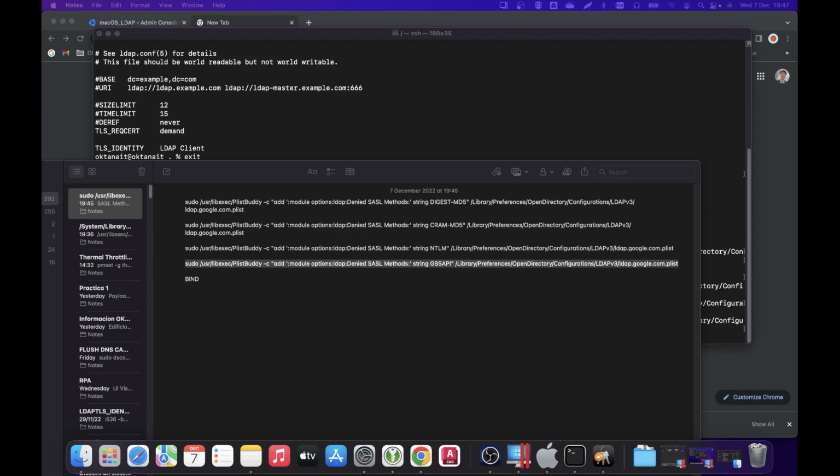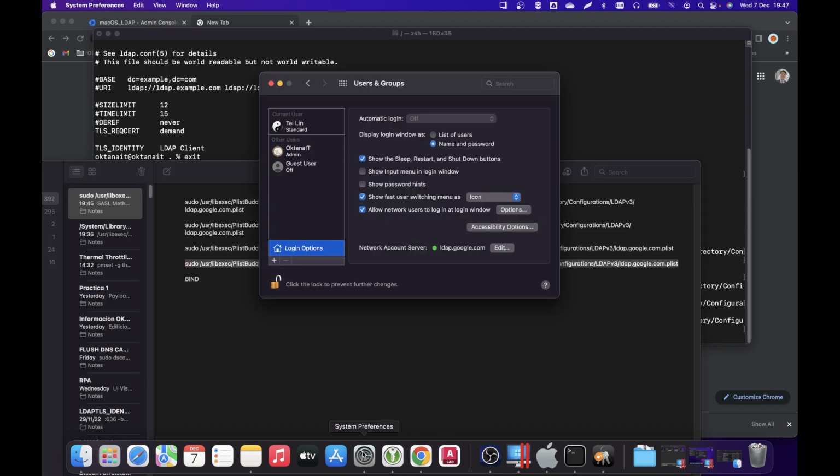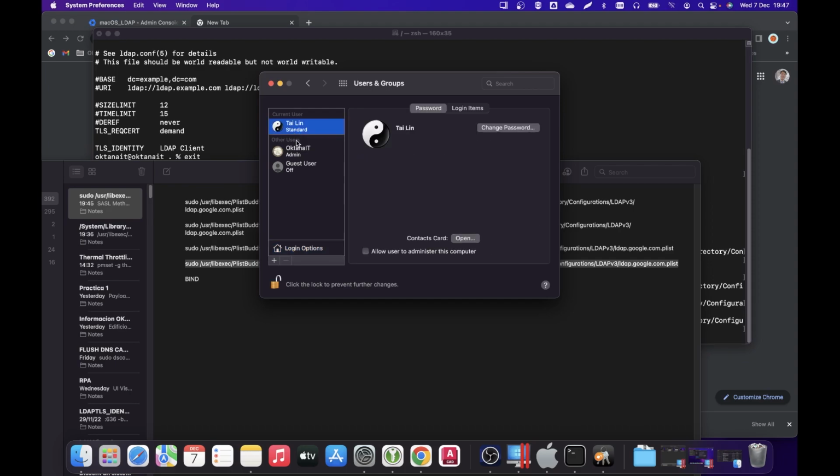Also, another thing that we can do is to create a mobile account in order to allow users to log in to the machine offline without the need to get internet access. But we should click on this thing.